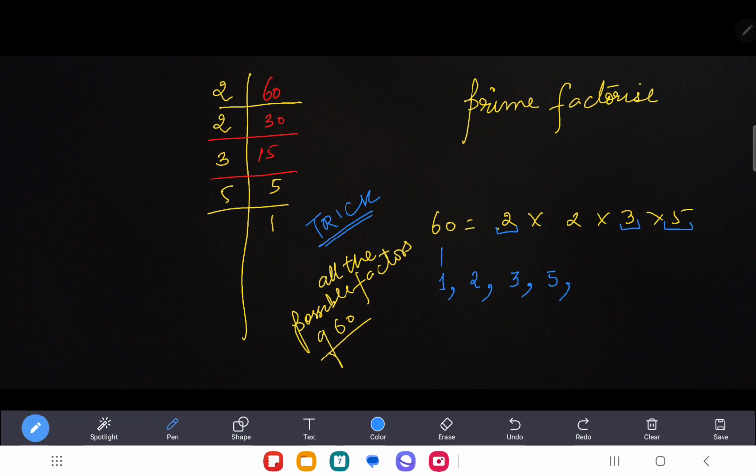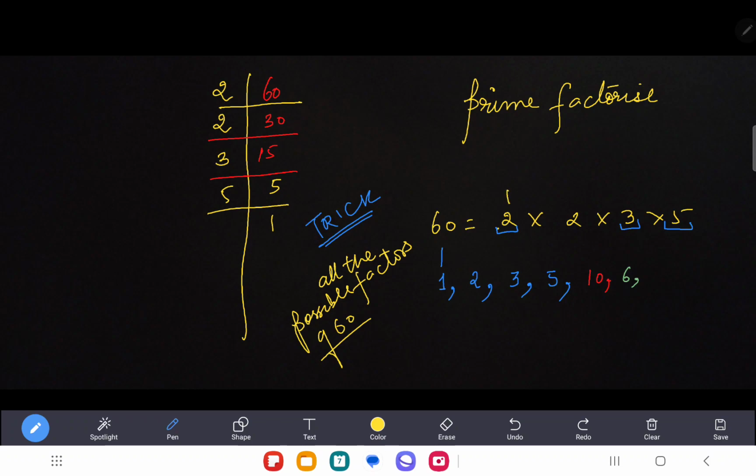Now, after this, start clubbing two numbers as you wish. So let's suppose I choose to club 5 and 2. So 5 times 2, Adam, 10. So 10 is also a factor of 60. You choose any other number. 2 times 3. I choose 2 and 3. Any two numbers you can choose. So 2 times 3, 6. So 6 is also a factor of 60. You understand? So this method will give you all those factors which you may or may not be able to think of, but now you cannot miss any factors.